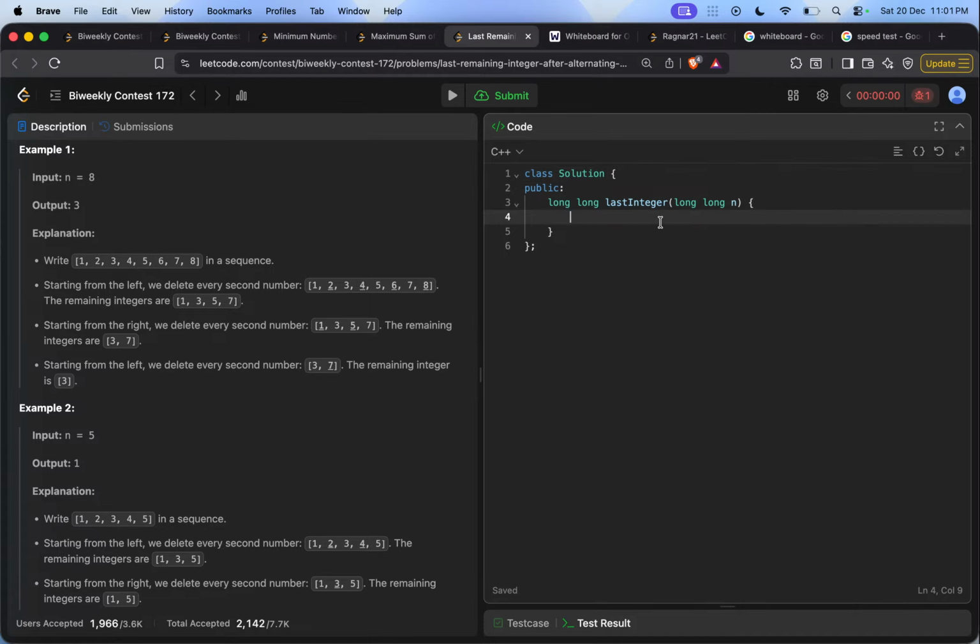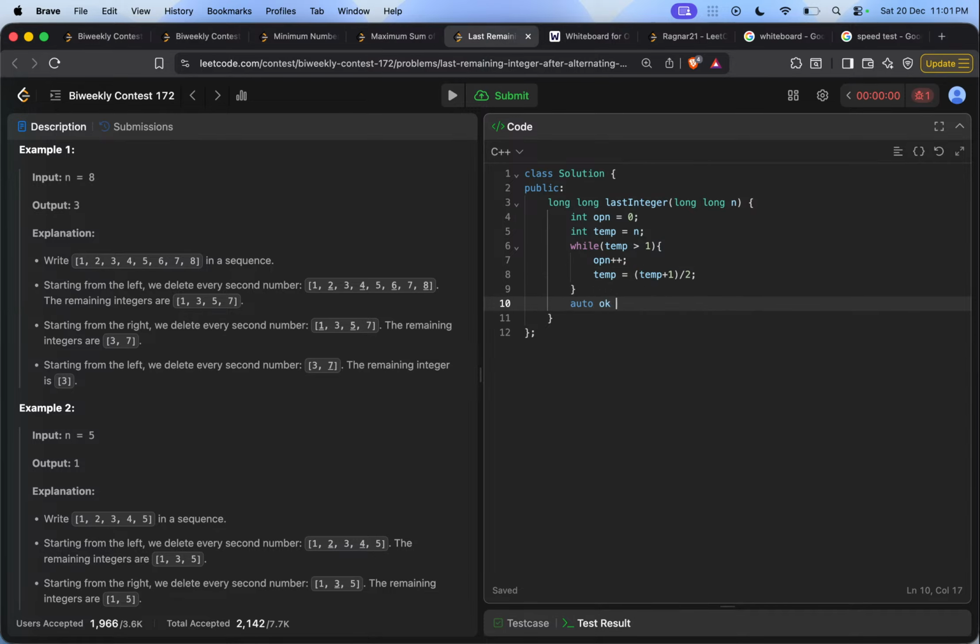First, we need to count the value of k. K is the number of operations applied. Let's denote it as OPN. Now we need a temporary value which will be assigned to n, and just simulate the process until the size of the array is 1. One more operation needs to be applied, and the new size will be (temp plus 1) by 2, that is the ceil. Number of remaining elements, as we discussed earlier.